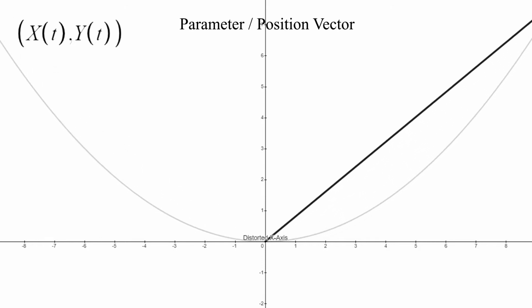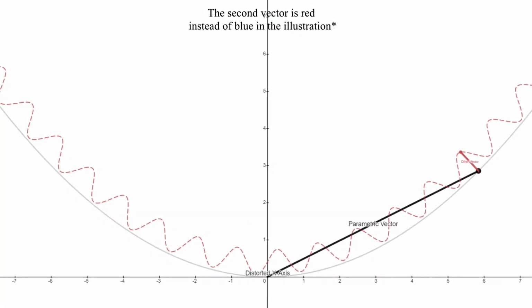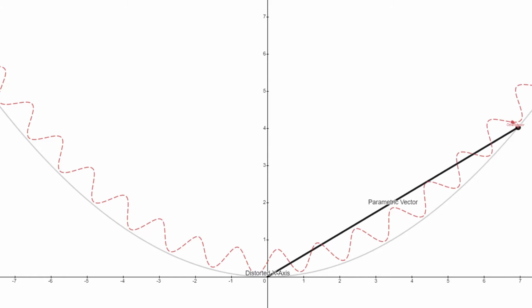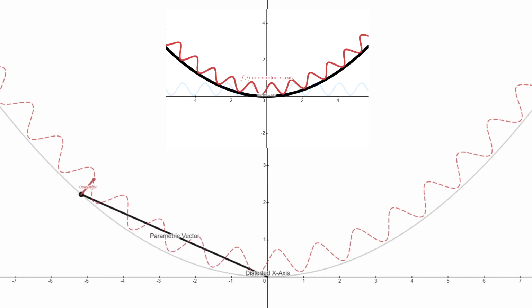It's just a parameter. Now for the next term. Since this is the vector we add to the first one, we attach this to the arrow of the first one, where this vector draws another curve on top of the parametric curve. In our case, this vector draws the function f(t) curve relative to the parameter.